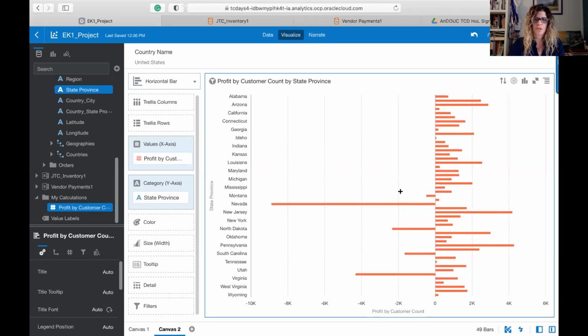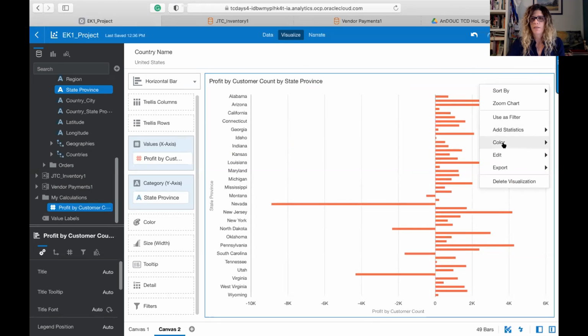So you will see the difference between the positive and negative values. And just to show you a few features that you can do with data visualization, you can duplicate this visualization and modify it. For example, let me do that. Again, I will do it slower.